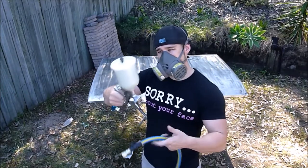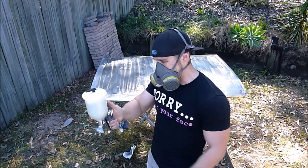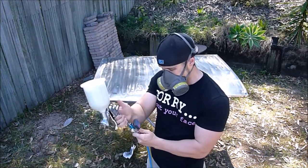This is our epoxy primer now, 2K. Gun set up the same. I've wound it out to 3 turns for paint delivery now. Good to go.